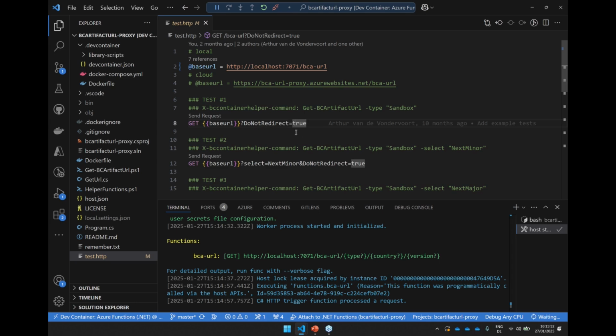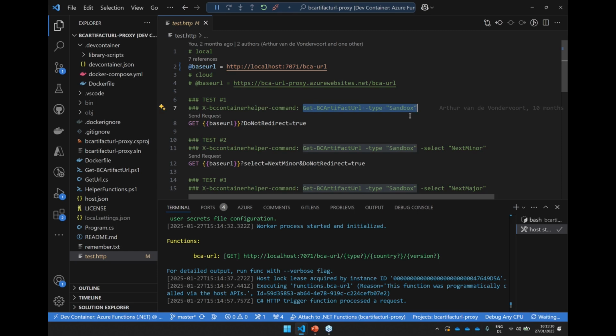So we're only telling it to not redirect. We're just getting the artifact URL as a response. So it's just using the defaults, which is the latest version. Can't remember what the country is, but we will see in a second. And it also is using Sandbox. So basically, as you can see here in the documentation, this is the command that we would expect.